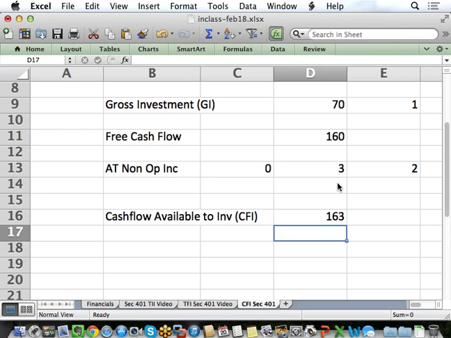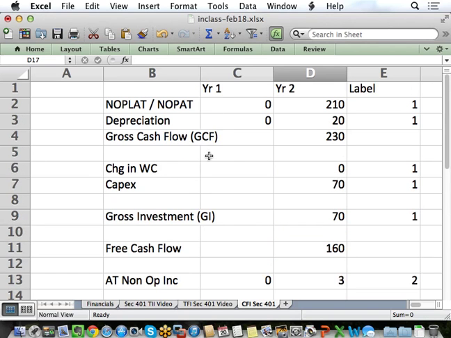Is that money also going to creditors, though? No, because the creditor money is part of the working capital and is part of the gross investment. Okay, if you define a creditor as not a bank or not a bondholder. So interest-bearing creditors, which we're going to call debt, is what this goes to. The accounts payable creditor is actually part of the working capital, and that's already been taken out.